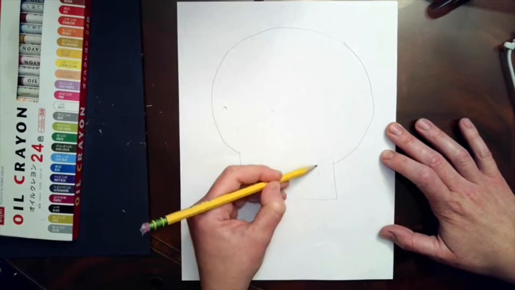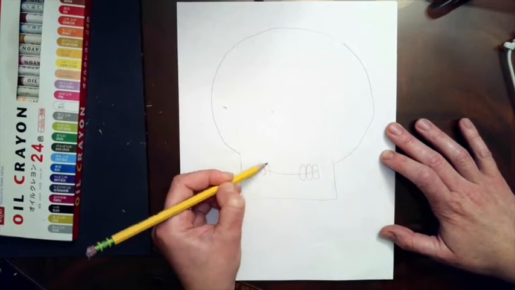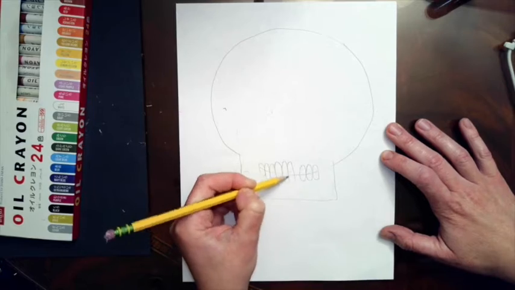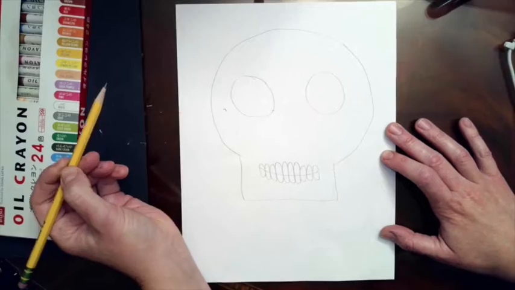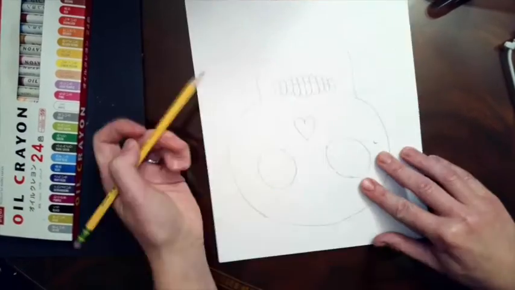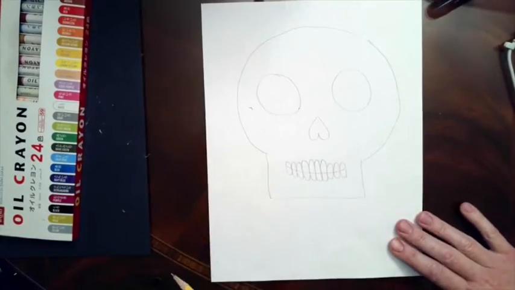You could also draw that mouth right on that bottom part of the circle. Create some ovals to create teeth. Now some big circles for eyes. And then an upside down heart for a nose. You can draw it upside down if you really need to.